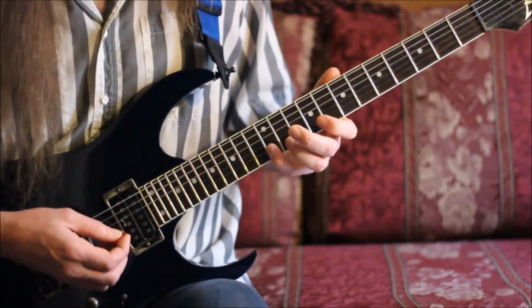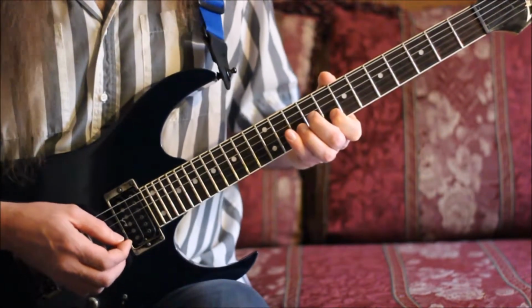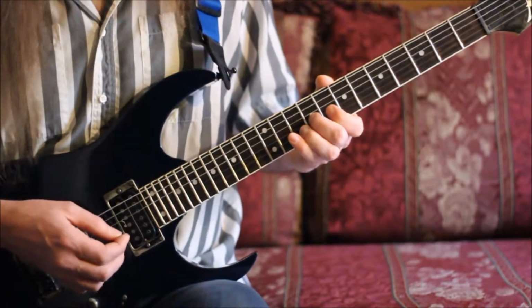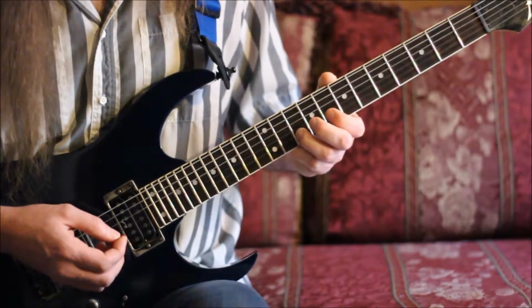From there, we're going to place the first finger on the B string at the 8th fret. This will be picked down on 3, followed by the middle finger on the G string at the 9th fret. This will be picked up on the and beat. And that'll be followed by the third finger on the B string at the 10th fret.